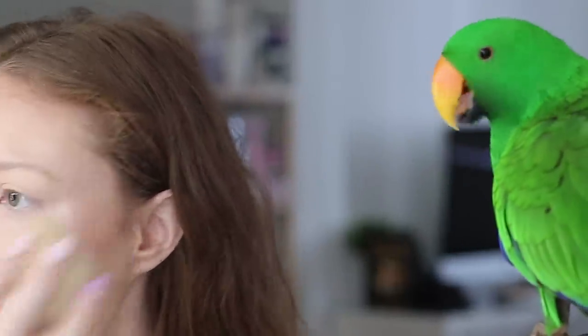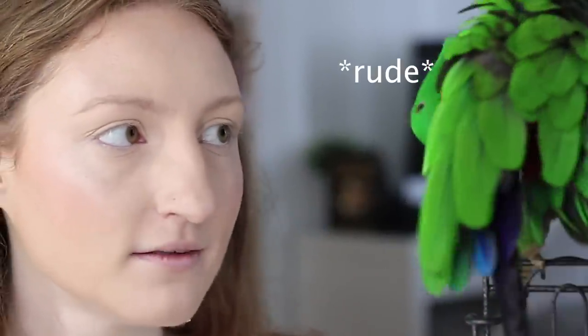So I'm just gonna use a beauty blender just to kind of pack it in a little bit. Sorry, a blending sponge. I know people get very defensive of Beauty Blender and they're like, excuse me, that's not Beauty Blender branded. Kind of like a dewy kind of highlight. It's all right. I mean, not the best decision you've ever made.